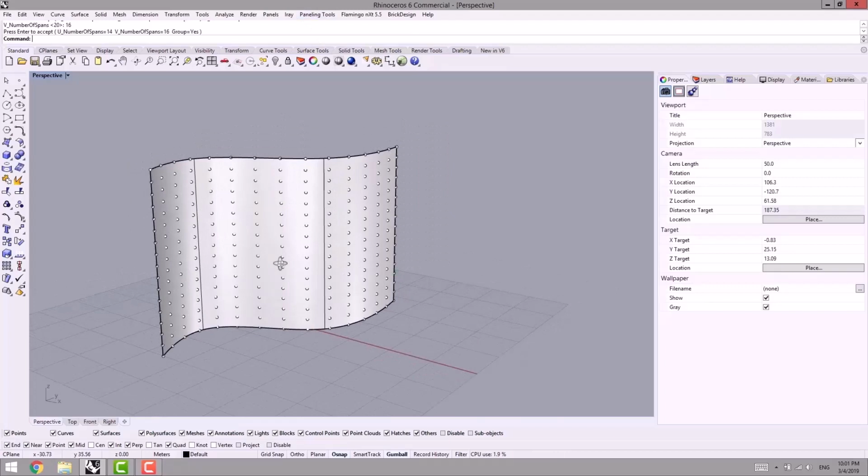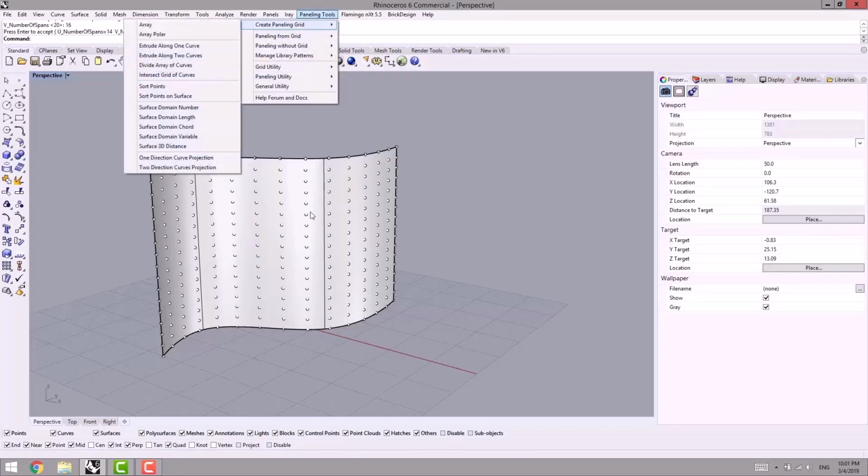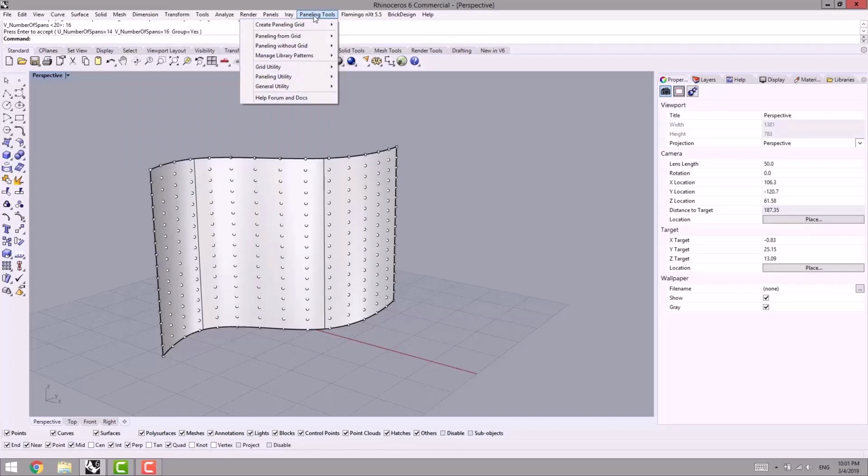The first step is to make a grid of points. With the methods that we learned before, we can create our own grid here. With the help of surface domain number, on the surface that we had before, we created some points.